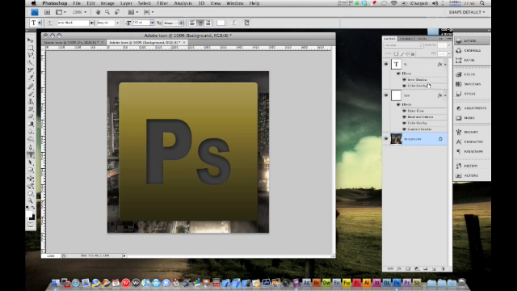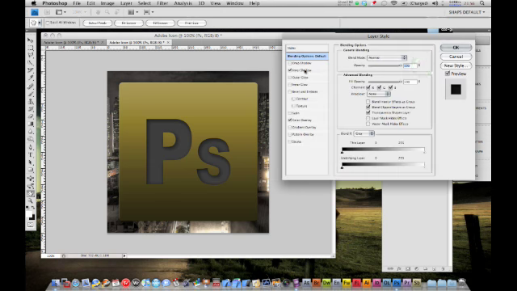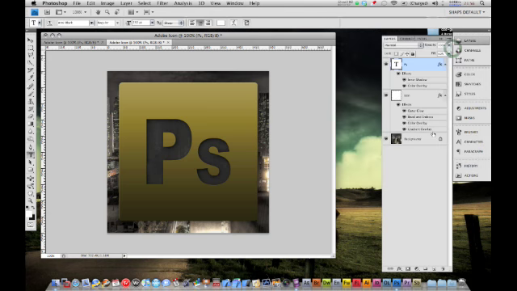So let's add that. If we double click on the text layer again, there's a feature underneath Blending Options called Knockout. If we drop this down and choose Deep, you'll notice that nothing happens yet. Now the fill opacity, because we're not going to use that white color that was actually for the text itself. If we lower that down, you'll notice that we start to see what's underneath. We can go right down if we wanted to, but I'm going to go to about 60%, so we just see what's underneath it. And click OK. And there you have it.